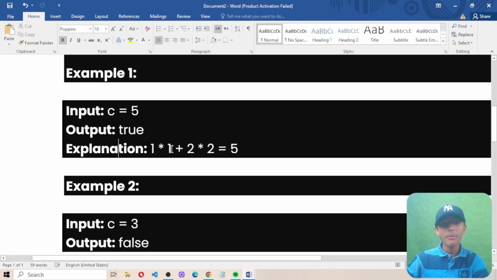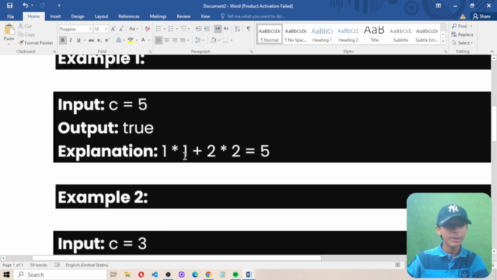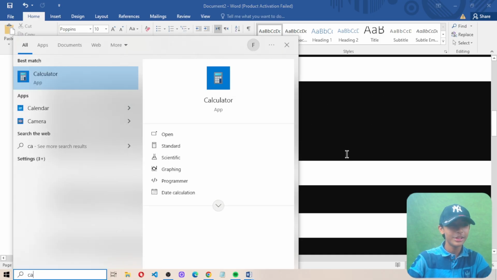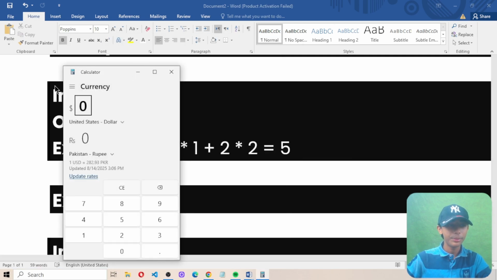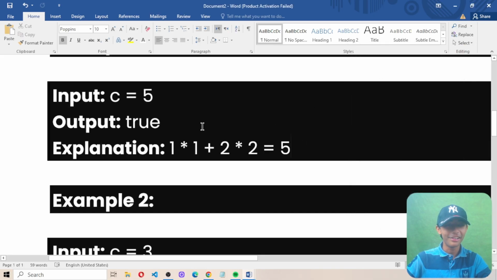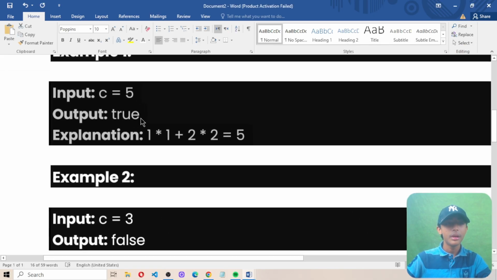Because 1 multiplied by 1 plus 2 multiplied by 2 equals 5. 1 multiplied by 1 is 1, and 2 multiplied by 2 is 4, and 1 plus 4 is 5. The multiplication is a little bit harder to do in your head, but you can see it here.